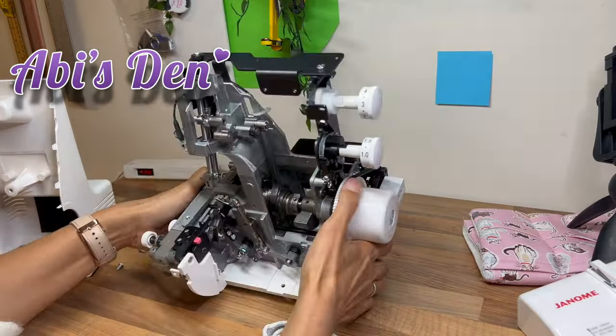The eagle-eyed viewer may have already noticed that I forgot to put the lamp cover on. So just check it's all okay. Give it a once over. Don't forget that clip on the side, and it fits in nicely. And then just tighten the screw. So you didn't need to remove the screw for this one. You just loosened it. And there we go. Machine's all set and ready to sew. Almost. Let's thread up the tensions.